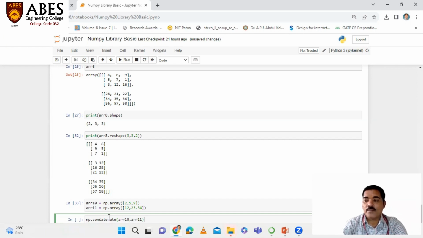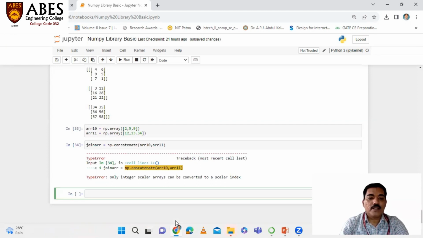That is array 12, the concatenated one. We assign it somewhere, suppose we assign it to join array. Now we can print this part. So when we print join array, it joins array 10 and array 11. Join array we have provided.